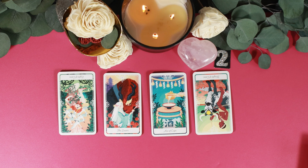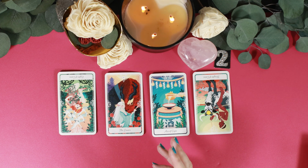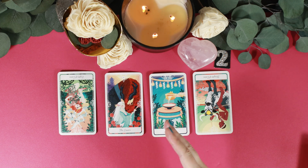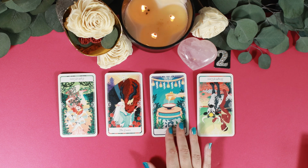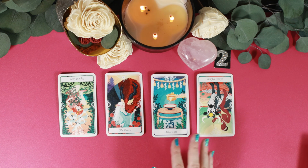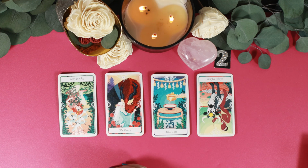And then we've got the Lovers and then the Ace of Cups here in the middle. I do think there's a great love here behind you, a great love in the people that you have around you. We got the Lovers in your work. You just think that sometimes, being in a traditional job where there's a traditional system of way things are done, I think you can come in and innovate that system, to be like, you know what, guys, I know we have this step and this step, but that was only done because on the computer system five generations ago it accommodated this process, and we can eliminate it now. Like, you're the one who goes in and sees that.